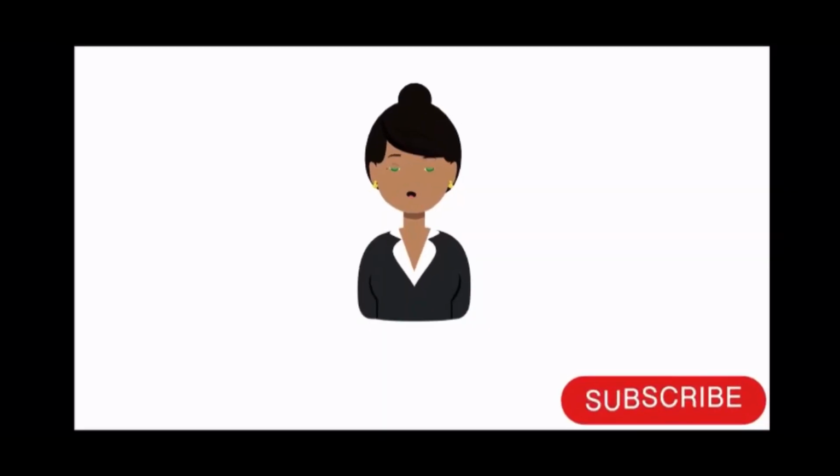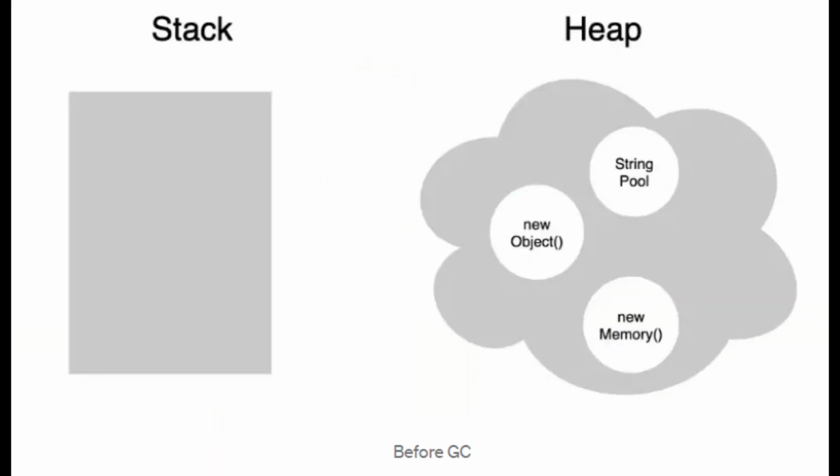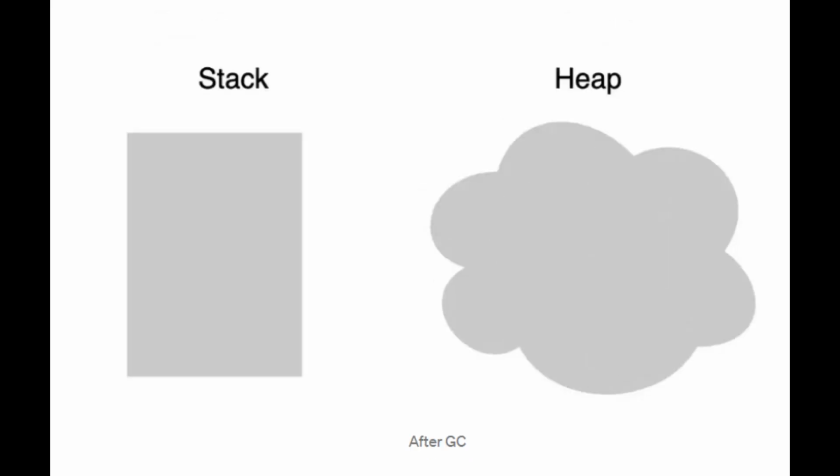Now what about heap? The heap is different from the stack. For releasing and reclaiming the objects from the heap memory, we need help. Here is the role of garbage collector comes. It detects the unused objects, release them and reclaim more space in the memory. The garbage collector is looking for unused and unreachable objects constantly. When there is an object in the heap that does not have any reference pointer to it, the garbage collector will take care of releasing it from the memory and reclaim more space.